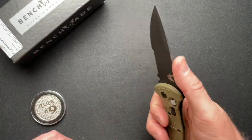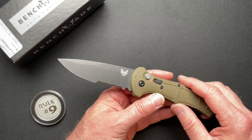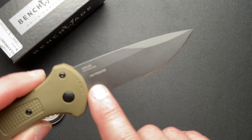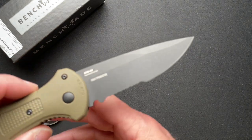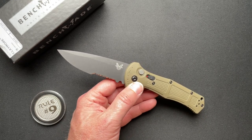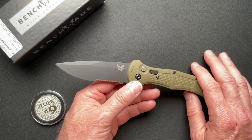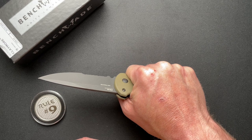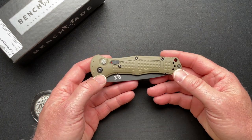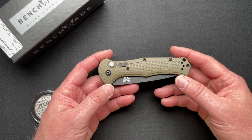It fires like a rocket. Now, the blade steel — let's admit it — 99-point-something percent of people aren't going to know the difference between blade steels if it didn't say it on the blade. Think about it for a minute, and you know that I am right. I'm not a steel snob. I don't really know unless I look it up. I also do not sharpen my own blades. If you're sharpening your own blades, you'll probably be able to tell as you sharpen it. Outside of that, I think the average person truly isn't going to know the difference. So if you're going to hate on D2, I don't know what to tell you — I think it works great.